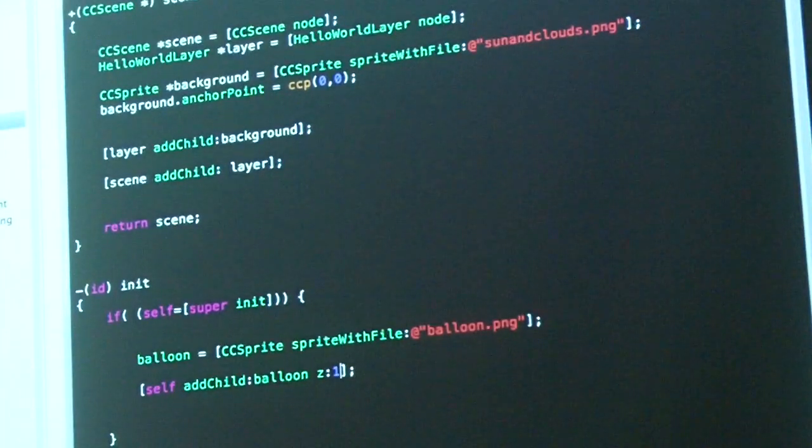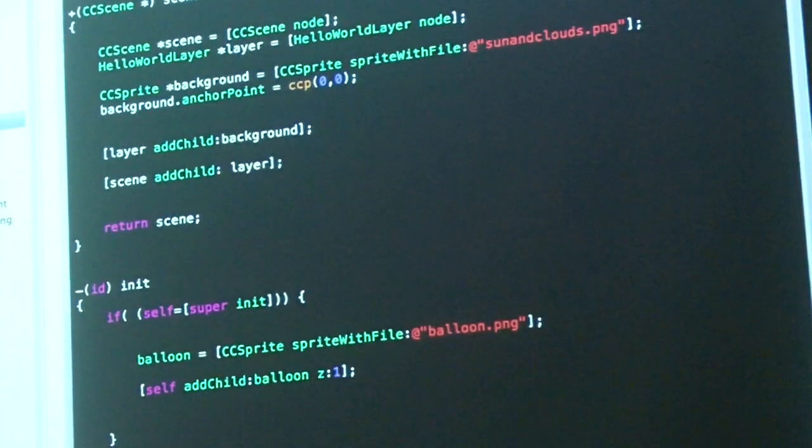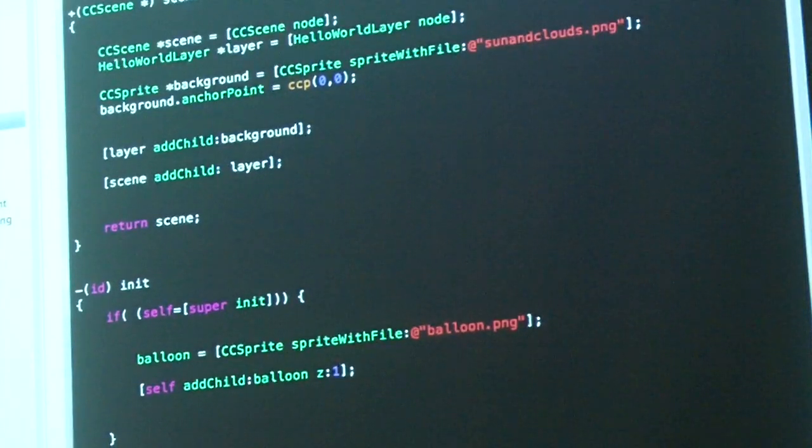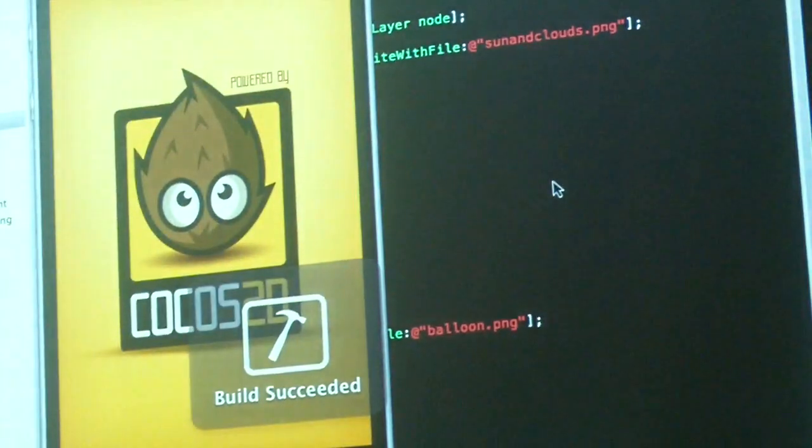So the background is over here, so we need to display the balloon in the front, not in the back or in the same layer. Another good idea would be to set the background to -1 maybe, so that you can add different things at index 0 and they will appear, instead of doing this. But let's do this and see where the balloon appears.